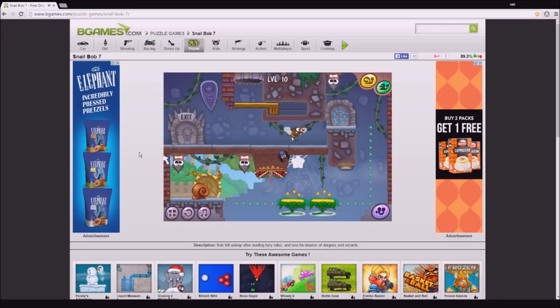But yeah, by the way, I'm playing on the Freenet games. Basically, if you write Freenet games, it will click the first link in the search and it will take you to bgames.com. If you write this, it won't work. Sorry about that. I need to cough.